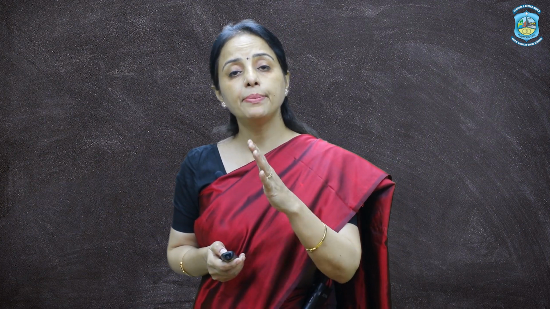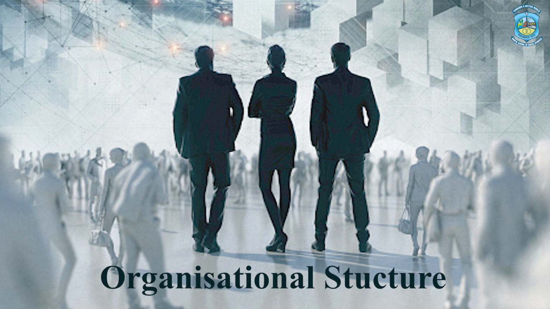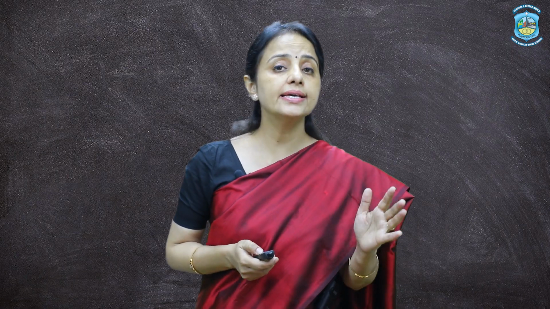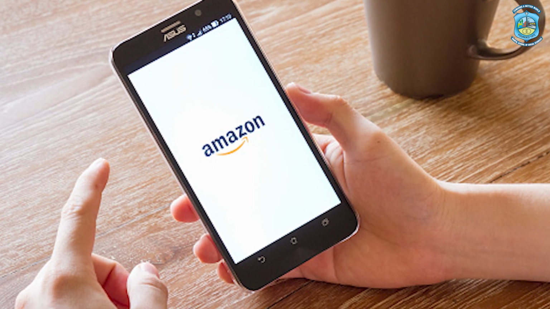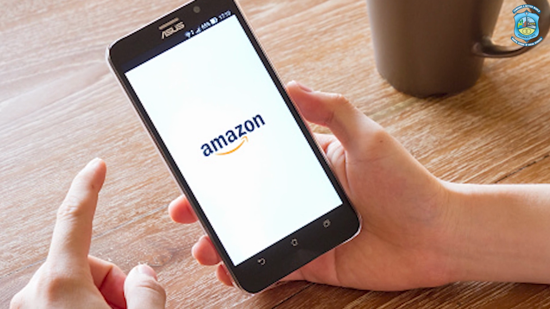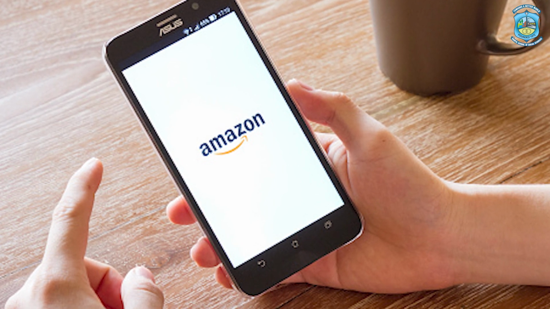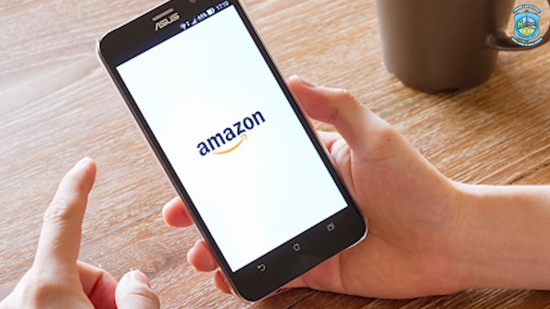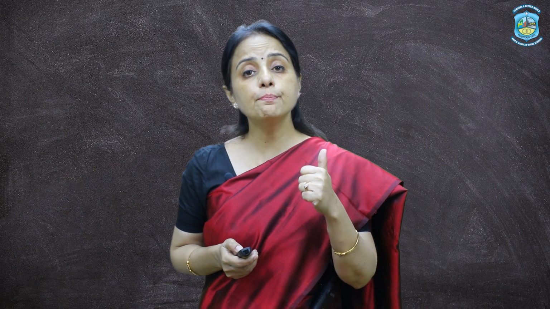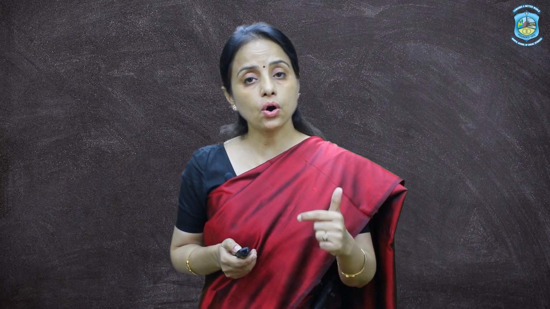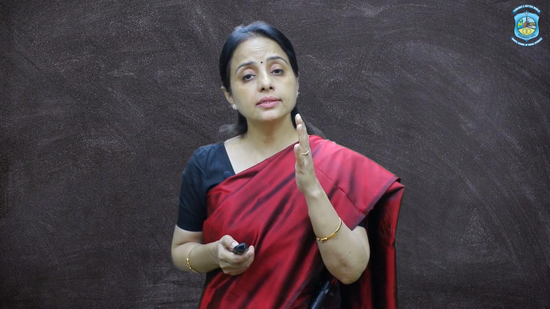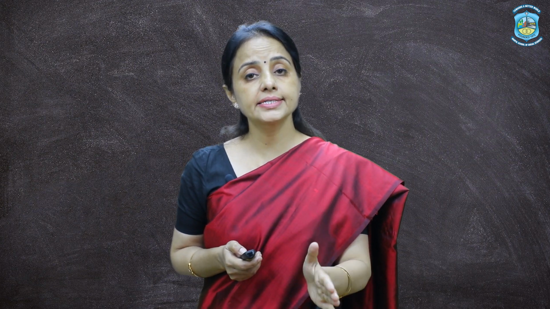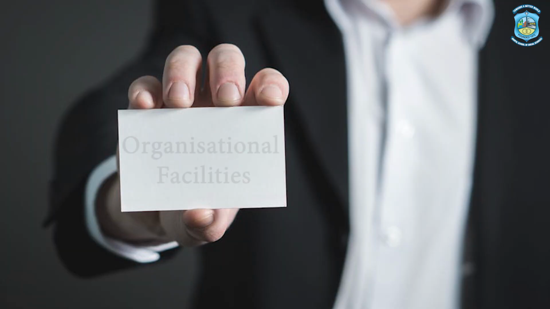Then we go to the next one. Barriers could also be due to organizational structure. And here I would like to suggest that you must definitely Google and read the example of Amazon. Amazon, a company which you all wish to work with, dream to work with. Even during COVID-19, Amazon was one company under Jeff Bezos which was working very effectively. But have you ever realized whether the employees are happier? Because the organizational structure in this particular company, the complexity of that structure, is creating a barrier to communication.